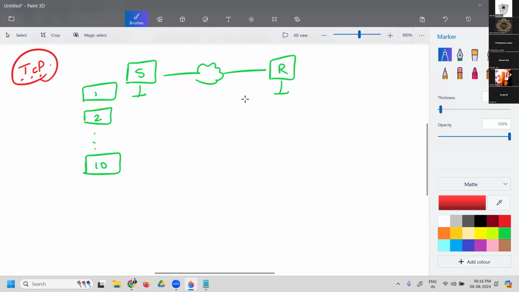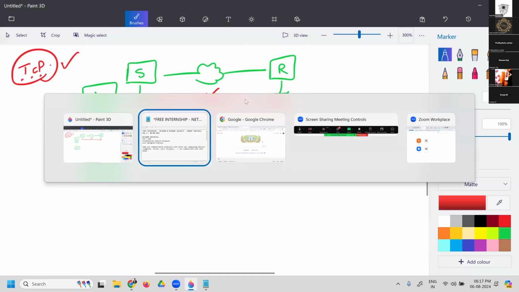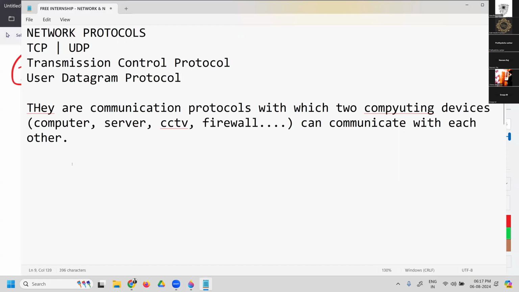So now, if I am sending all these packets via TCP, how will I send? The first protocol which I'll follow is this. First, I'll check if my recipient is available or not. That is the first protocol. TCP will always do this.